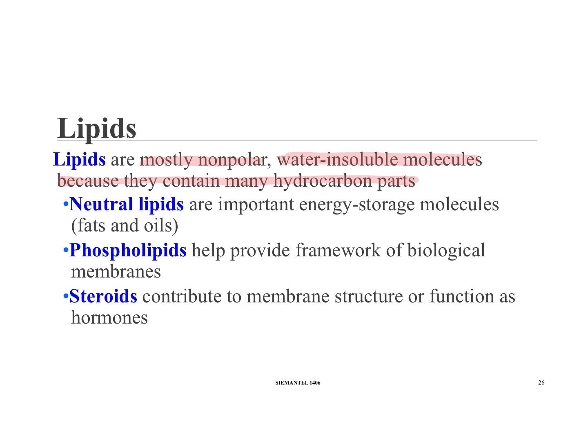So lipids are important for energy storage. These are like our fats and oils that we tend to think about when we're thinking of lipids. Phospholipids provide the structure for biological membranes, like our cell membrane. And steroids help the membrane structure to hold itself together, and they can also act as hormones.